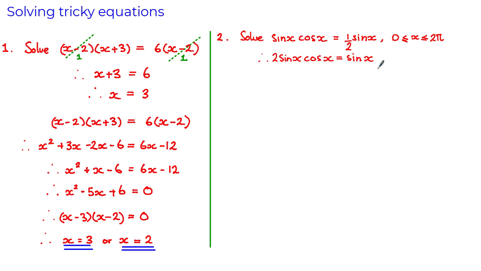So we get that 2sin(x)cos(x) = sin(x). Now if we subtract sin(x) from both sides we get the following: 2sin(x)cos(x) - sin(x) = 0. So now we can see that sin(x) is a common factor in these two terms. So let's factorize the left hand side to get the following: sin(x) multiplied by (2cos(x) - 1) = 0. And now we have a product of two expressions that are equal to 0 which means that either sin(x) is equal to 0 or this expression 2cos(x) - 1 is equal to 0. So now we have two equations that we need to solve.